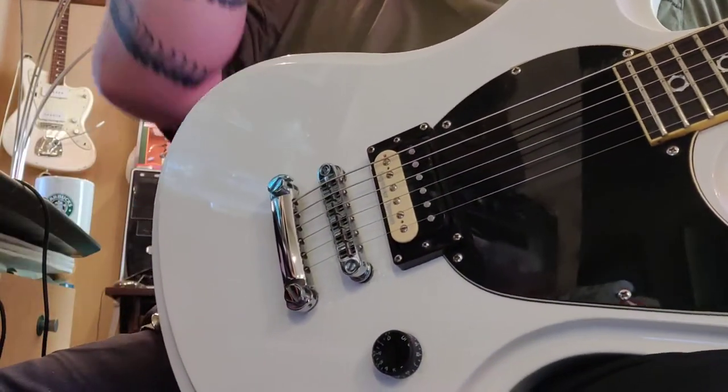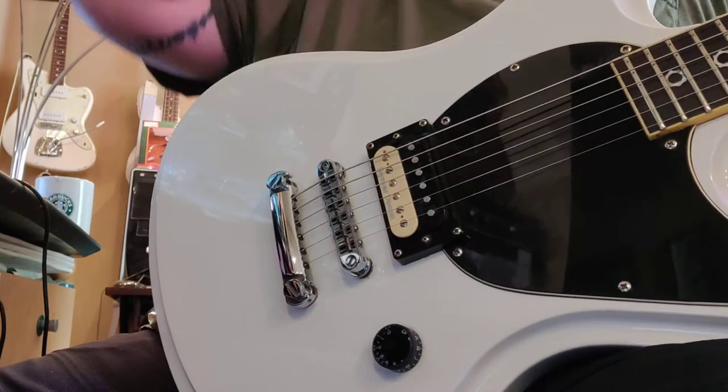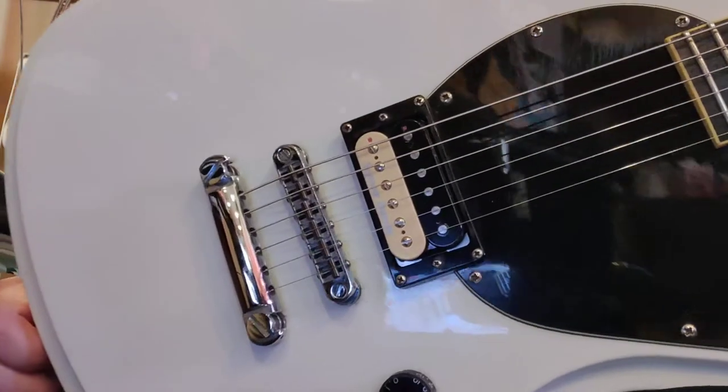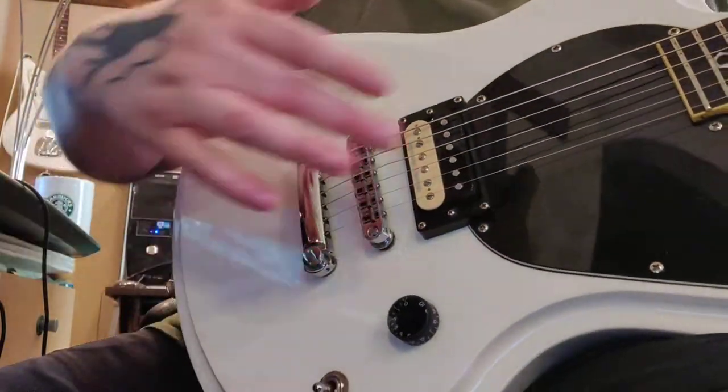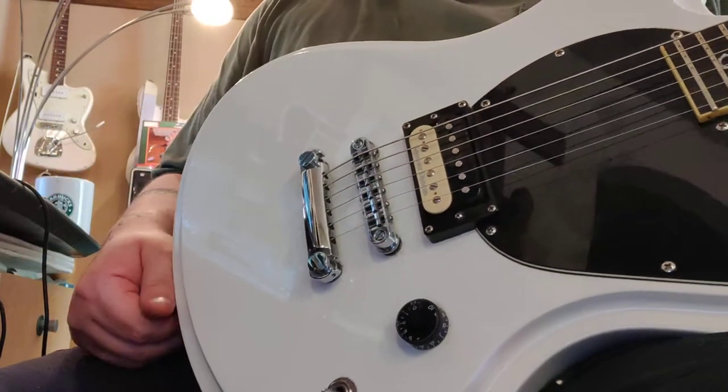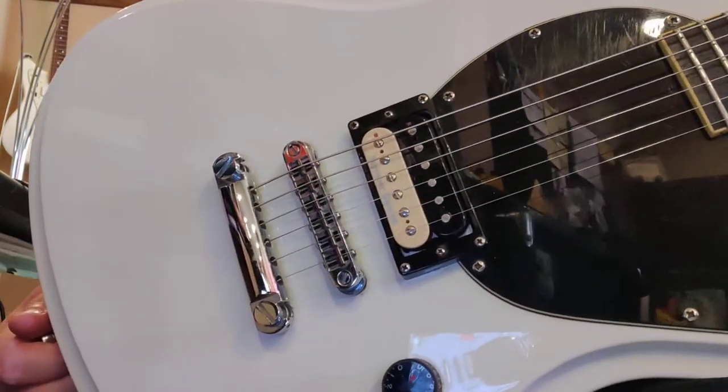And it came to me with a generic GFS humbucker, so I put in a JB, which I think actually looks kind of cool because of the zebra. The black pickguard kind of flows into the black part of the pickup, which wasn't intentional. I just thought that a zebra would look kind of cool in it.